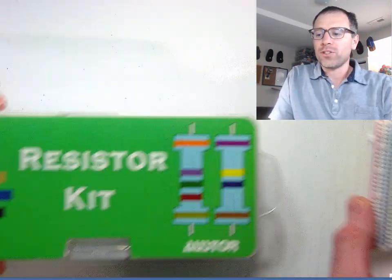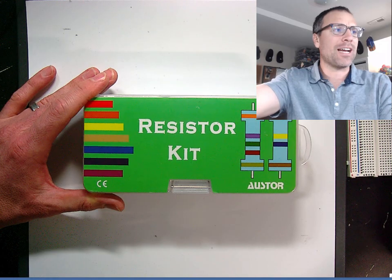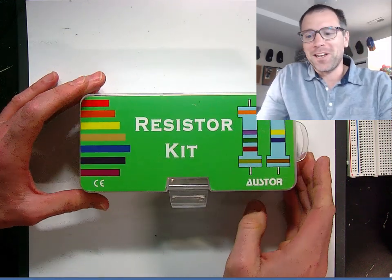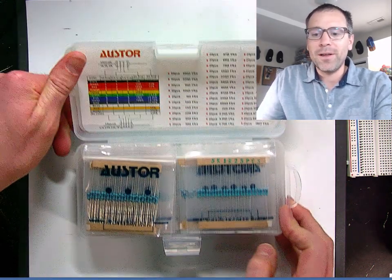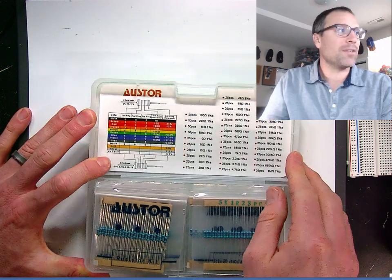In order to introduce resistors, I'm going to show you the actual set of resistors that I purchased. I think I got these from Amazon as well. Some of my electrical engineering friends make fun of me for getting stuff off Amazon because you can get them from parts houses that are much better, they say, than Amazon. But for a novice like me, this does quite well.